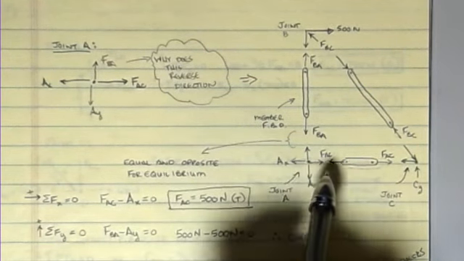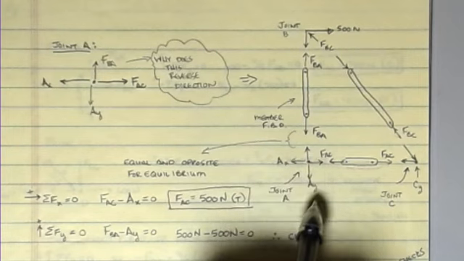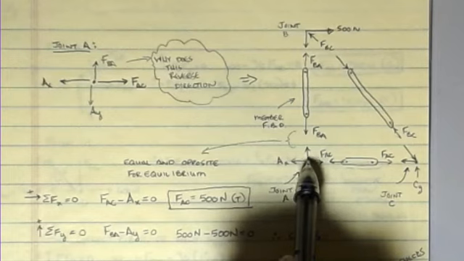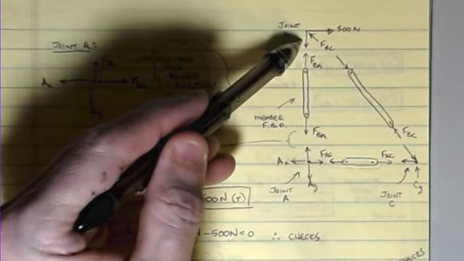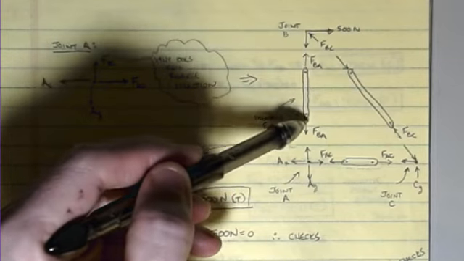We can play the same game over on this one. Here's my joint A. Here's AX, which we assumed to the left, and AY acting down. FAC was assumed to be tension, horizontal. This one was tension up. Again, this is the balance, because here we assumed tension on this one. It flips to acting up this direction, and then it comes down, and then it is balancing. The member has to be balanced. Everything has to be in equilibrium again. Then when I do that, I come down, and to balance this one, I have to have an arrow up on this joint here.